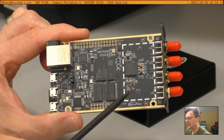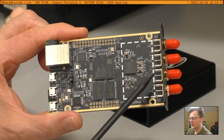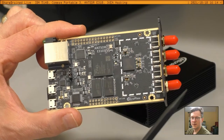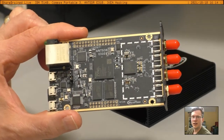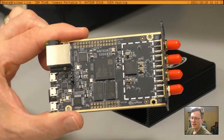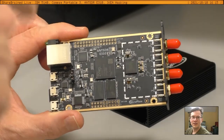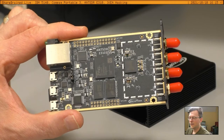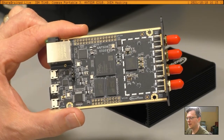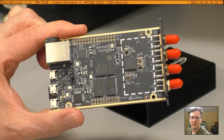Since this has got two channels receive and two channels transmit, I won't need the transmit part, but the two channels of receive can be tuned to the 700 megahertz and 800 megahertz bands that I'm interested in separately, instead of what I have behind me, which is two HackRFs hooked up to two Raspberry Pis, doing all of the stuff that I want to do. So ideally I'd be able to consolidate all of that down onto this one device and maybe publish it so that people around the world, certainly in the US, can use this as a way to basically monitor public service radios.